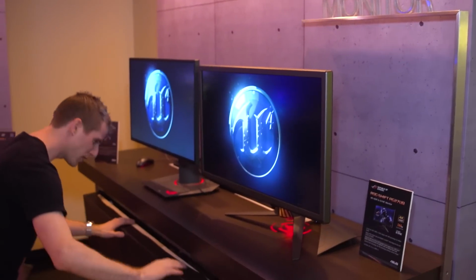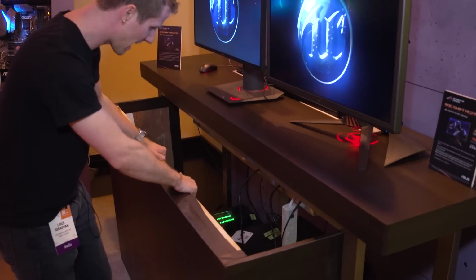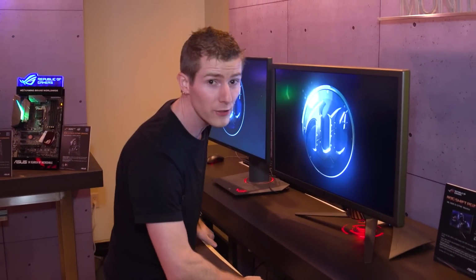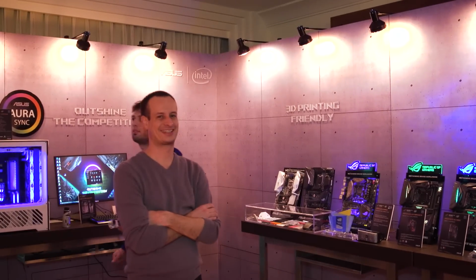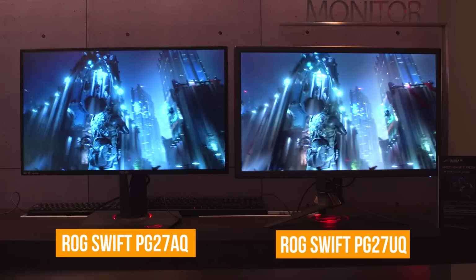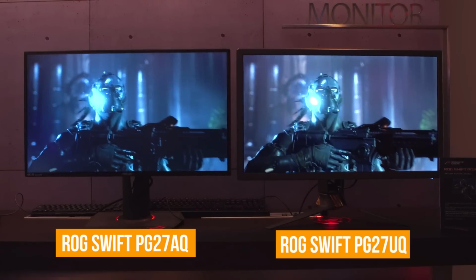So they've got this all closed in here. See this, my friends? ASUS won't tell me what's here, but fortunately, I have two hands. I know how this works. Okay, well, I can't tell exactly what they are, but if I had to guess, I would say that it's one of the only graphics cards on the market that has support for anything higher than DisplayPort 1.2. So it's probably, if I had to guess, Quadro P6000 SLI? Nobody's giving me any confirmation whatsoever. Okay, well, I'm not going to stress about that too much. The point is, this thing's coming in sometime, and by that time, hopefully there will be a system that can run it.